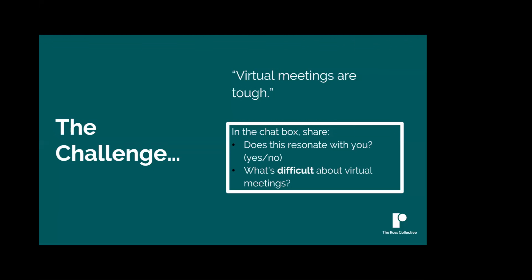Yeah. So some of the things that people talk about: we only get people's faces. We don't get their bodies, right? You can't read people's facial expressions. There's no pre-meeting where people can walk in and warm up and say hello. It's almost like we snap our fingers and we're in these seats. It's like, where did everybody come from? So how do we create more transition? We're going to be talking about that. And I'm glad to see that this does resonate with you. And what we're going to be talking about over the next hour is some solutions for doing this better.